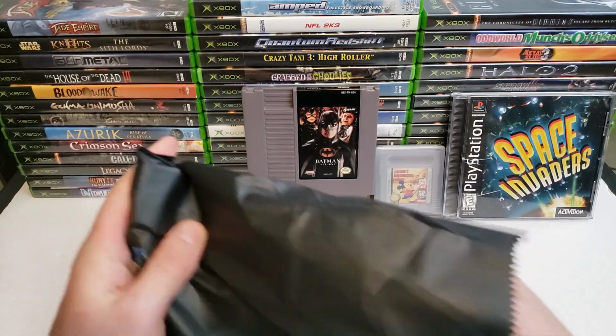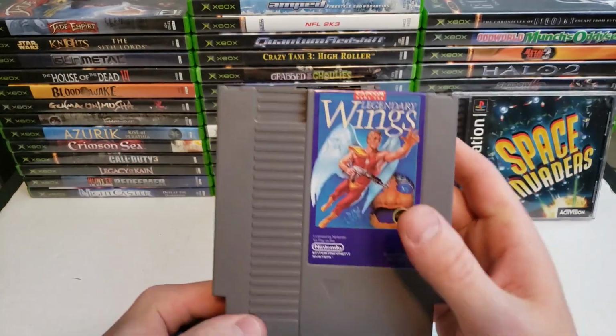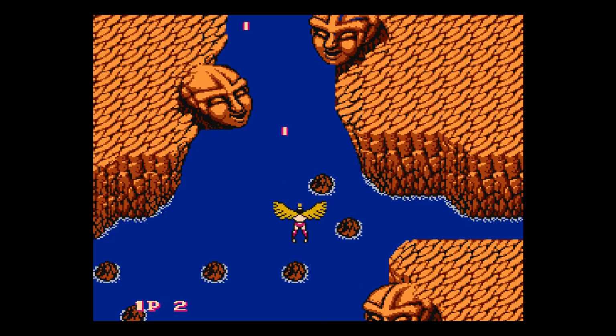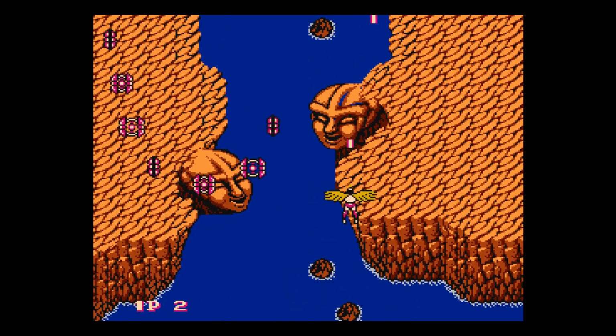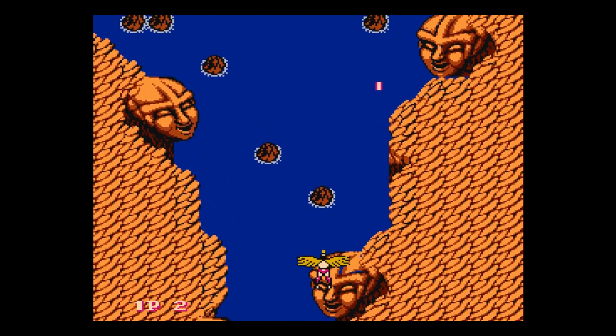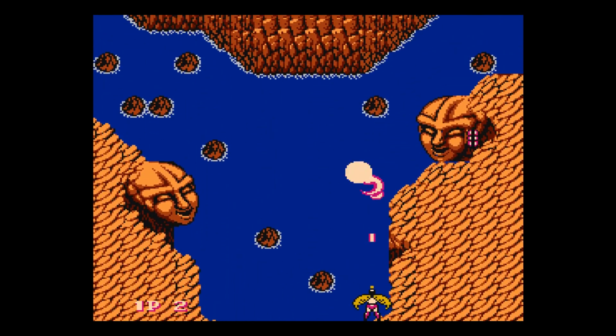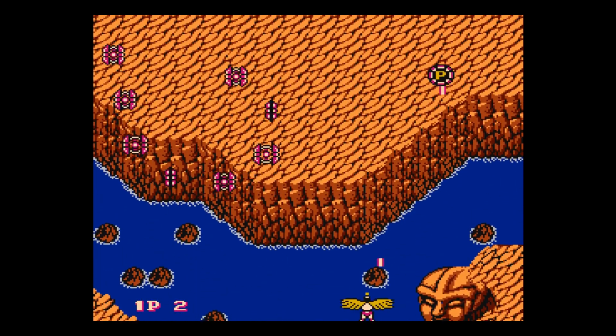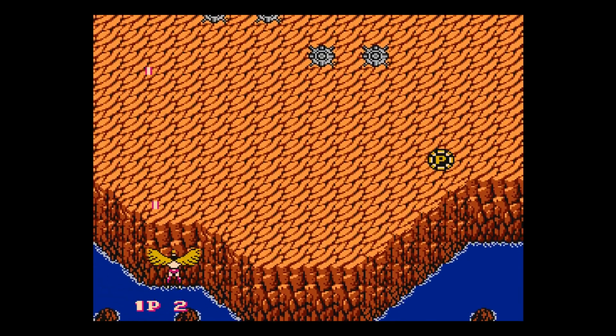See what we got here. This is Legendary Wings. I know this is a very, very good shooter. A Capcom developed shooter game. When you see that Capcom label, there's usually goodness that comes with it. I don't have this game in the collection. It's one that I was actually looking to add.